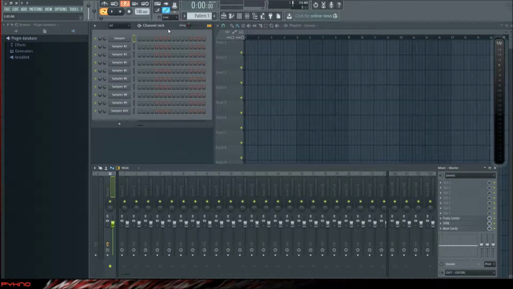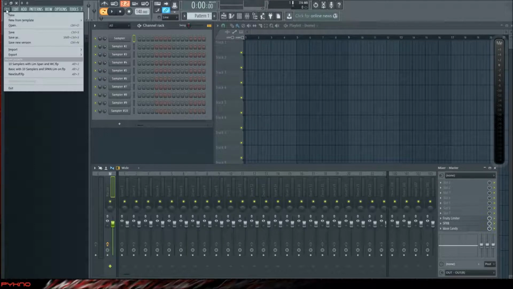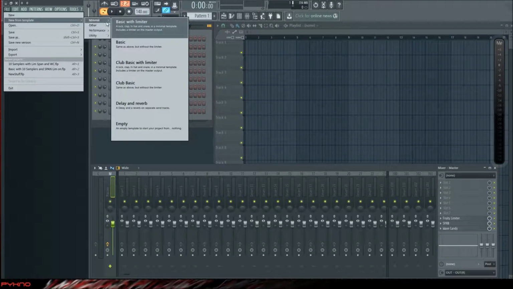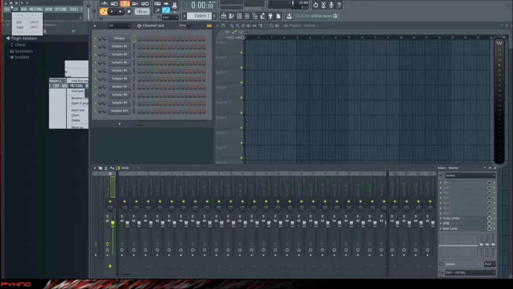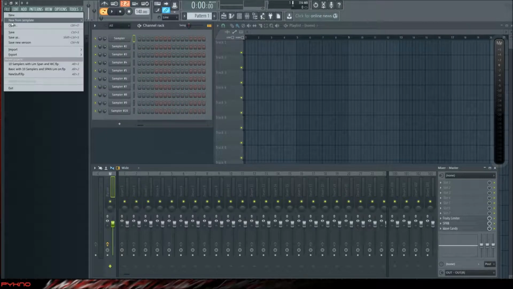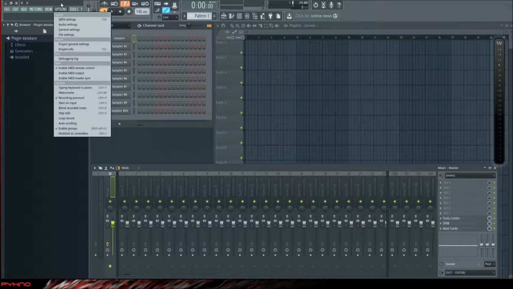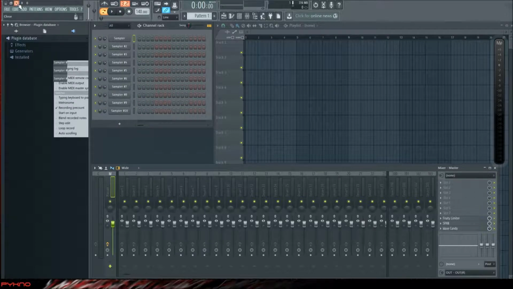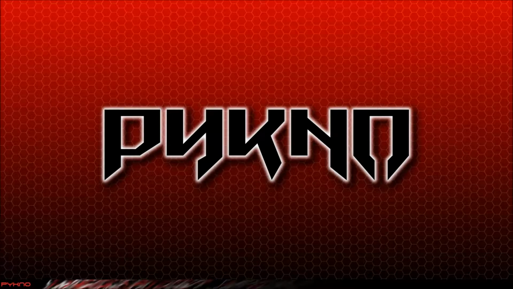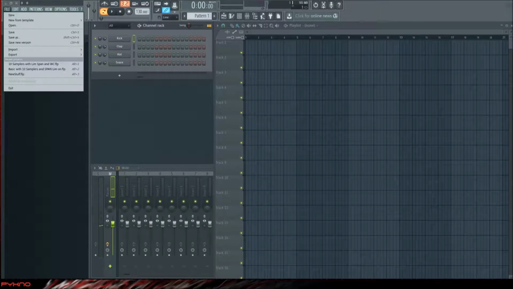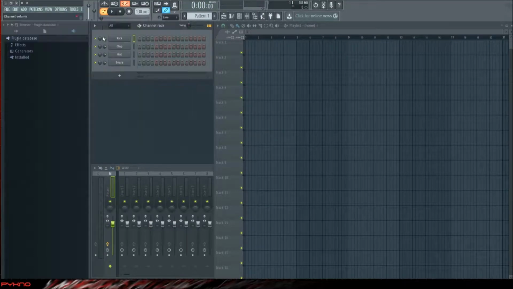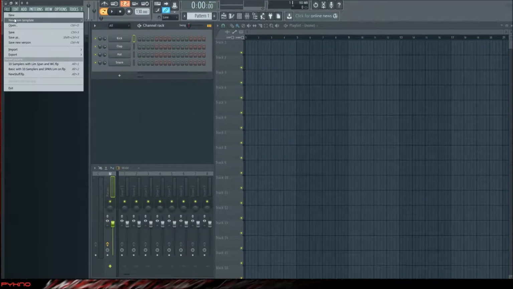Now, how do you get this to actually load every time you go into FL Studio? First thing is, it's not going to show up in the templates as yet because it's not active. That particular directory structure for the templates is not active. So what you have to do is close your FL Studio. So we're going to do that now. Then open your FL Studio again. And now you'll notice there's a new directory there. My templates. And there's my little template.